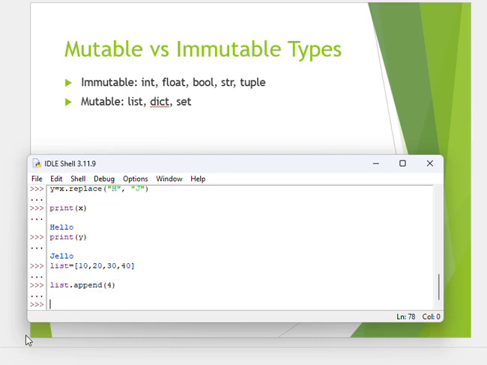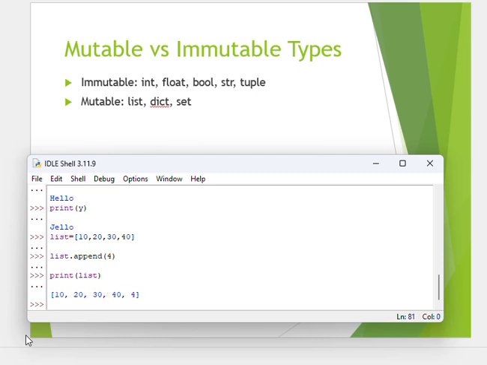Let's see what will happen. If I print the list, the new list is 10, 20, 30, 40 and 4. Append is append. By the append function we can add an element at the end of the list. All these functions we will be covering in the chapter on lists, so don't panic. List, dictionary and set are mutable.